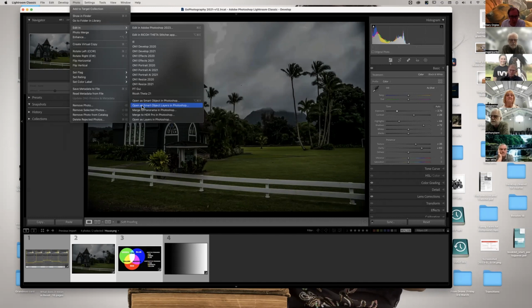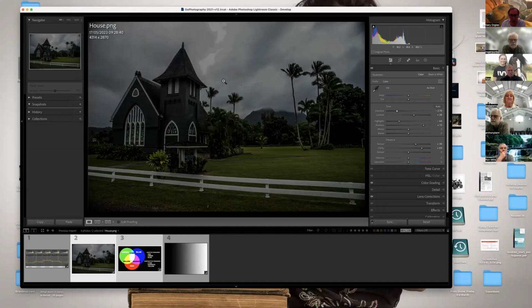So that is a new one that came out in Lightroom that people have not picked up on, and it is really, really good. And I tried it the other day, and I did again this morning just to check, and it is very, very good. Absolutely brilliant. So that's what we're going to look at next week.